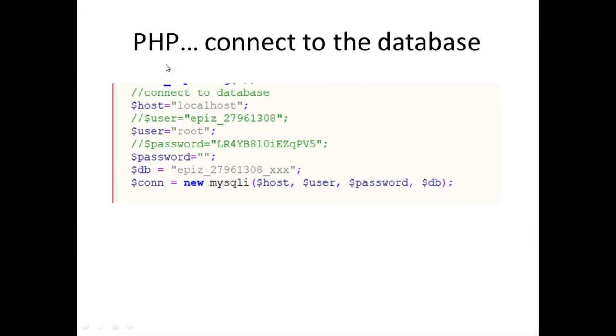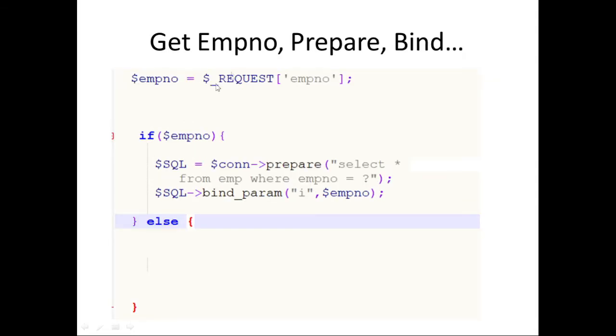So again, the first part is to connect to the database. So just like in the previous slide, we need the host, the username, the password, and the database name. And then once we have these four values, we can use mysqli to create a connection object. And then the next step is to get the employee number. So here we have a text box maybe in our front end with the name attribute equal to empno. So once we open this file, to retrieve that value, we use the $_REQUEST or $_POST or $_GET, depending on what you use in your form.